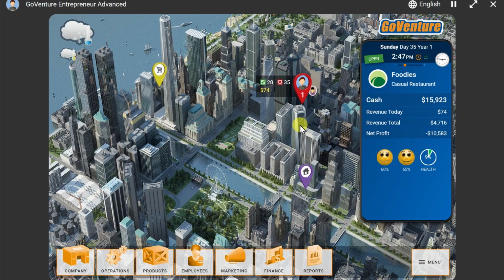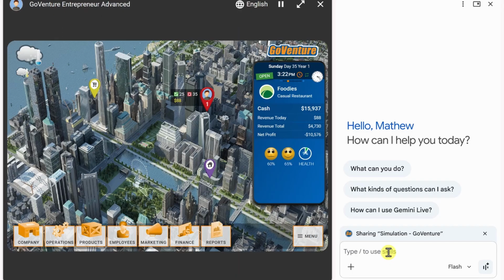I've got to balance my time and prioritize accordingly. And so the way the simulation works in terms of proof of work is that there's no way to automate this process. I have to make all the decisions, from pricing products, ordering inventory, planning to make sure I don't run out of inventory, evaluating customer feedback, and so on. I cannot automate. I've just opened up the Gemini window, and here I can ask Gemini questions about what's happening in my business to help me improve, but Gemini can't do the work for me.